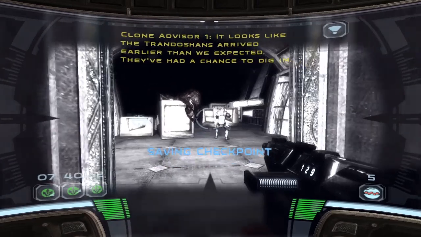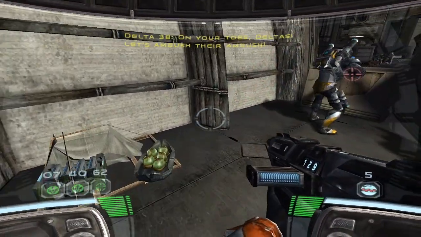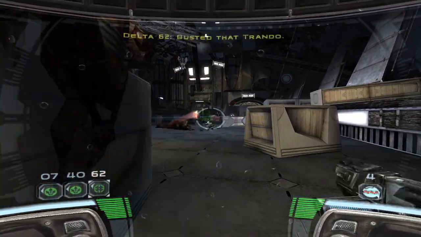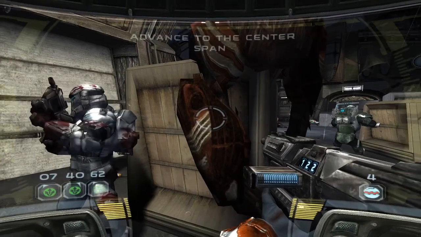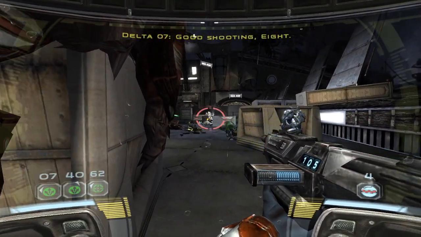It looks like the Trandoshans arrived earlier than we expected. They've had a chance to dig in. On your toes, Deltas. Let's ambush their ambush. Busted that, Trando. Yeah. Don't let those slavers get close. Another turret. Heavy fire. Good shooting, Aid.